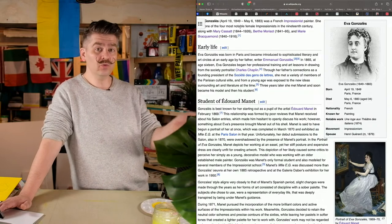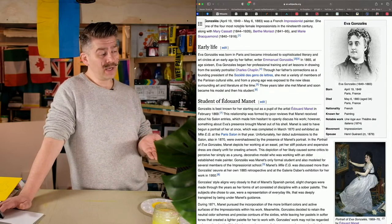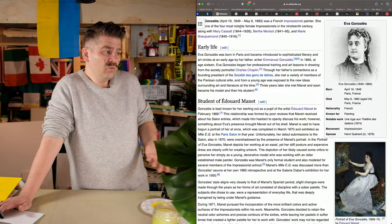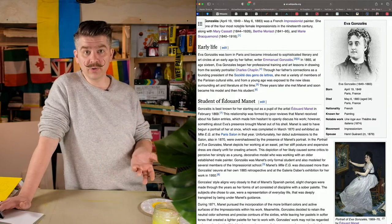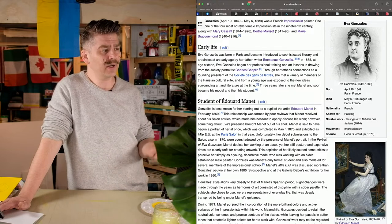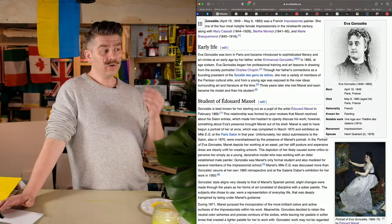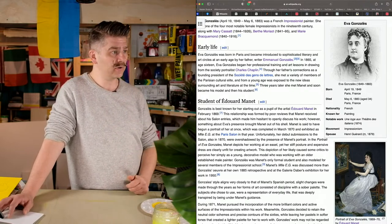So much so that she becomes the only student that Edouard Manet actually ever had over the course of his life, which is saying something. Edouard Manet was maybe a little bit reclusive, but just kept to himself and didn't really engage. Being an art teacher, as it is still today, is a way that artists support themselves. And Edouard Manet was sort of doing okay, not as well as he wanted, so there wasn't really any incentive for him to take on students as many other artists did. So the fact that he accepts Eva Gonzalès as one of his students, I think is pretty remarkable. Not only that, he also starts making paintings of her. So she also has a sort of double life as a model for other artists.